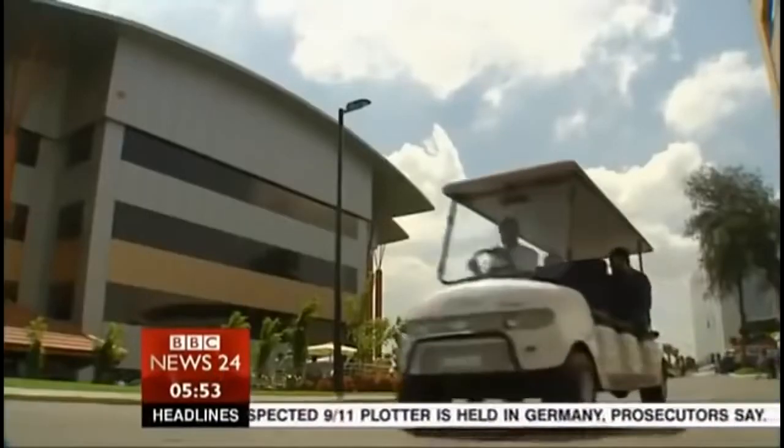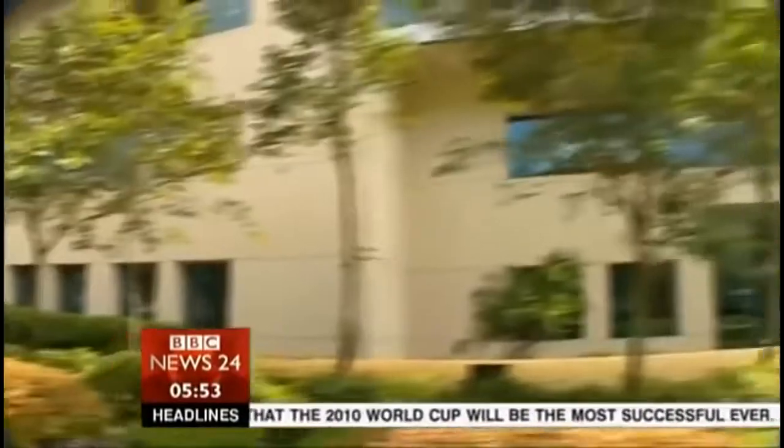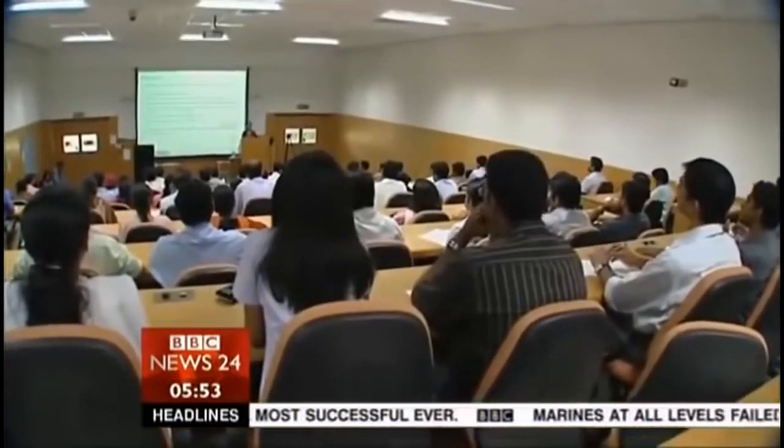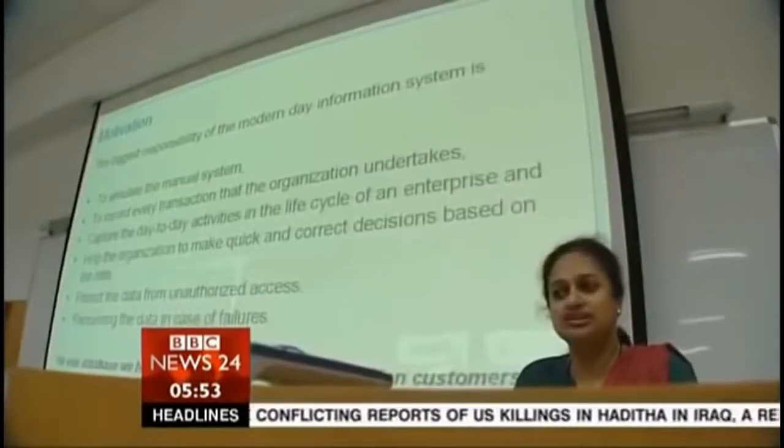We have a faculty of 180 people in computer science. This is possibly the largest computer science faculty anywhere in the world. Mohandas Pai, Infosys director, is showing me a vision of India's future. And the biggest emphasis of all here, no question, is on teaching. Taking the highest achievers among India's college leavers to even greater heights.